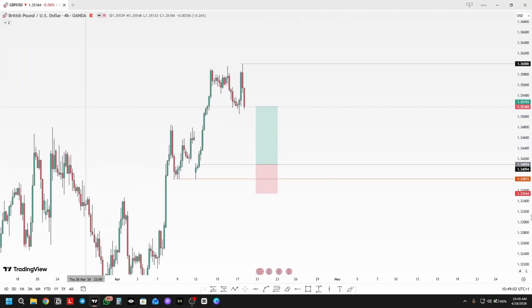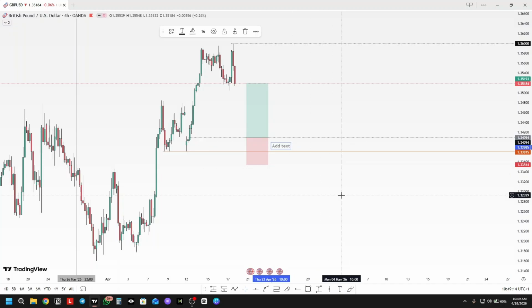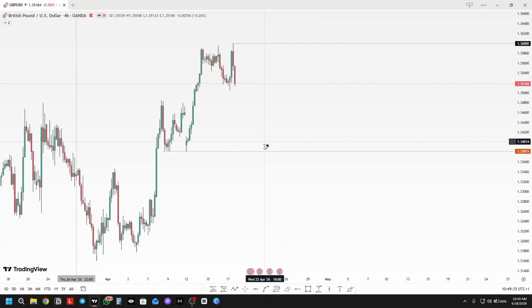And as I said, the area between the entry point to the invalidation line is called the demand area. You understand? So this will be our demand area. This is the place where I think that price will take orders from. Yeah. So this is our demand area, as you can see. And we've gotten our trade idea on GBP USD. You know, it doesn't have to be very, very complicated. You understand? So let's go to another trade idea.